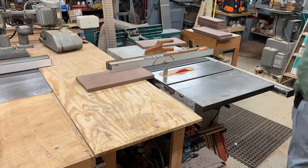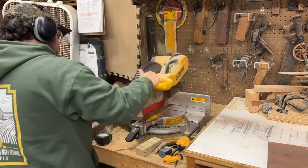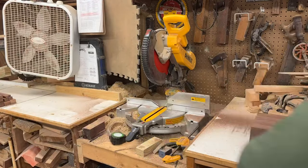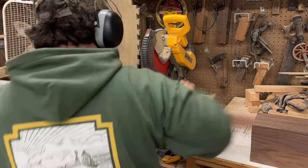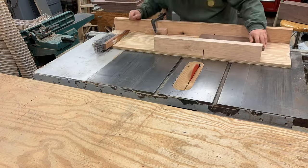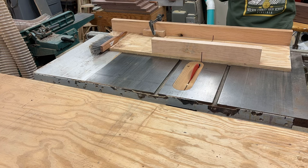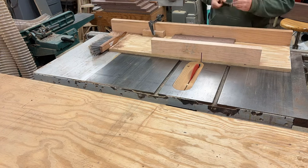The stretchers I'm actually cutting to 6 inches, and I should have cut 3 of the stretchers for each one to 6 inches, and then cut the one for the front to 6 1/4. And you'll see why at a later step, but that's because I needed to get the 2 front stretchers and the drawer face out of that front piece, and I totally forgot that the table saw kerf has to be accounted for, and I needed 2 1-inch pieces and a 4-inch piece, and I ended up cutting the drawer face and the lower stretcher out of that board so it had perfectly matched grain.